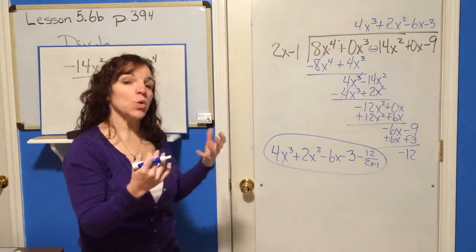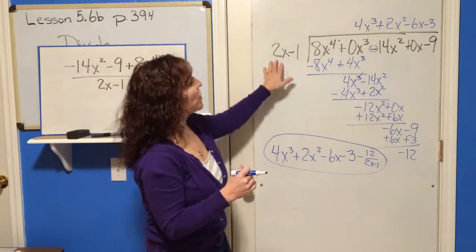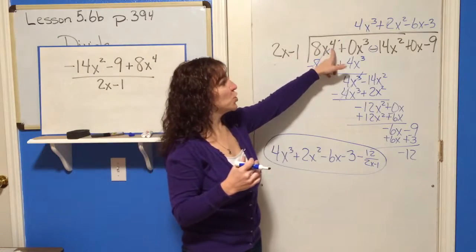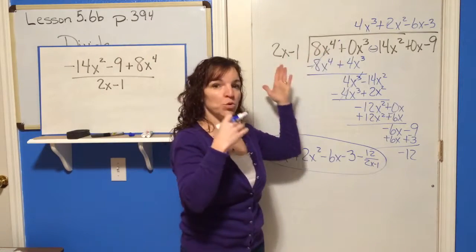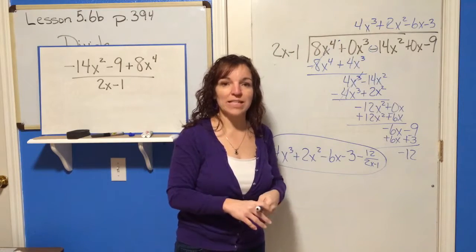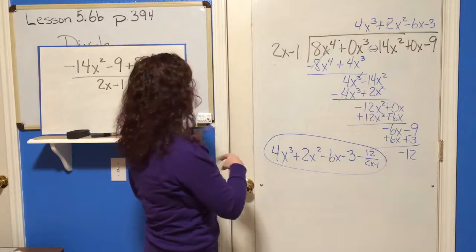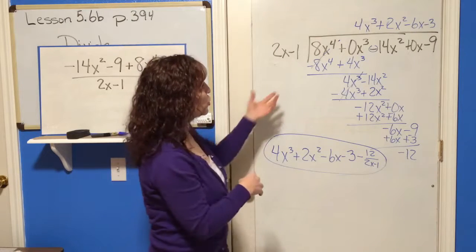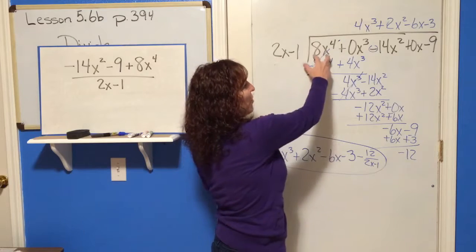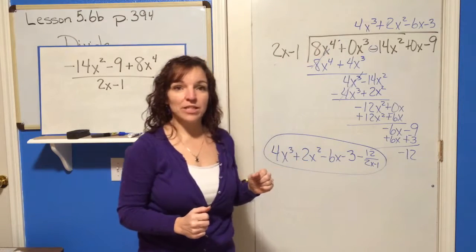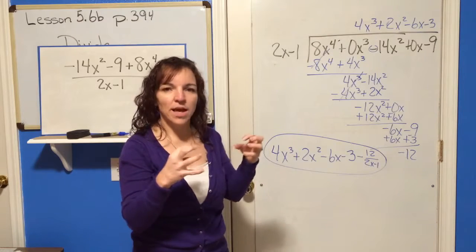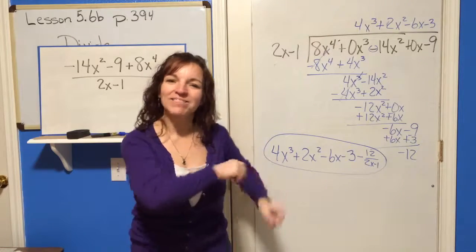All right. So step 1, make sure that your divisor and your dividend start with the largest degree and move down, and every term is represented. Then simply look to see what you need to multiply by your first term to get the first term of your dividend. You can do it one part at a time, small parts at a time, and work it through. All right. See you next time.